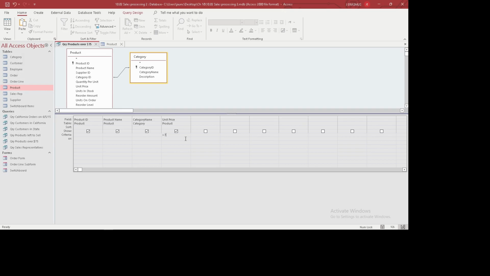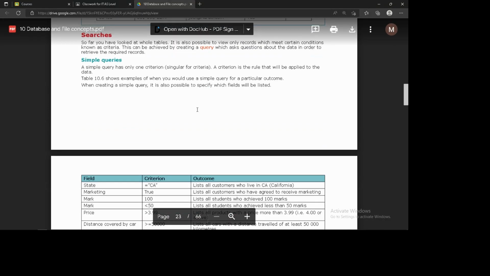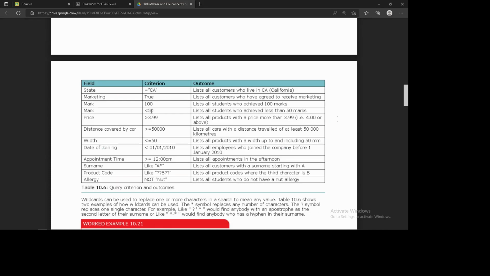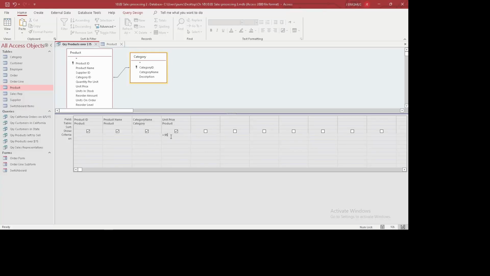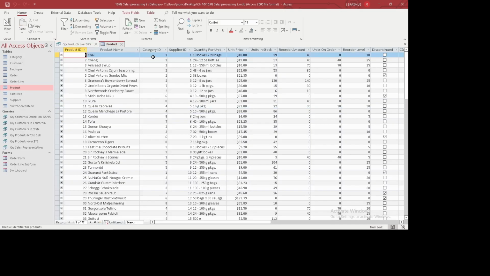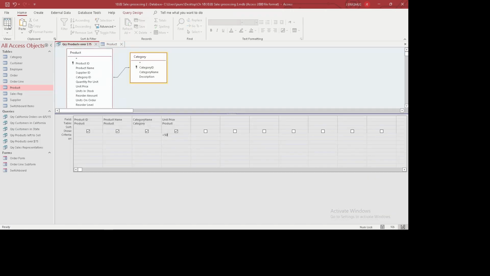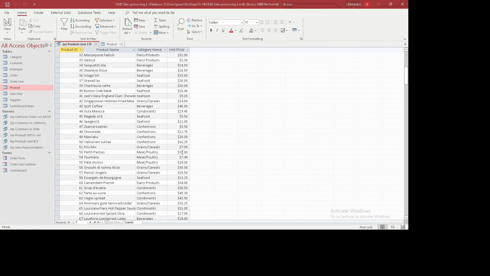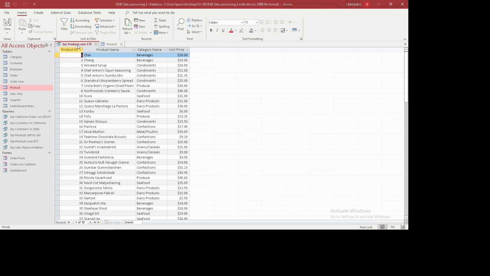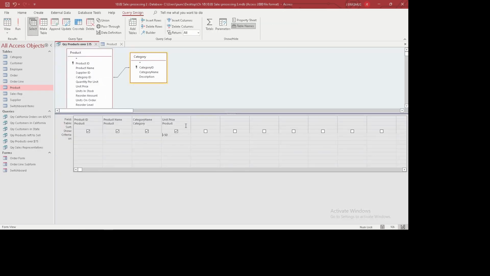So you can even say just show me the products that are more than 95. So if we use our toolbox, you can see if we say less than 50, it should show us all the prices that are less than 50. So everything under the unit price in this field over here, everything under 50 will be displayed now. So if I go here, you can see all the prices here are just for under 50. But you just want everything to be over 75. So I'm just going to go back to the design view and I just say greater than 75.